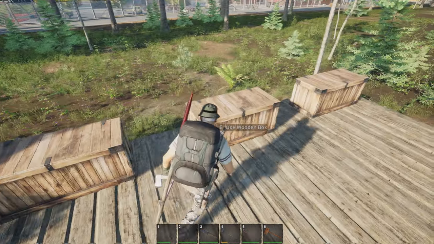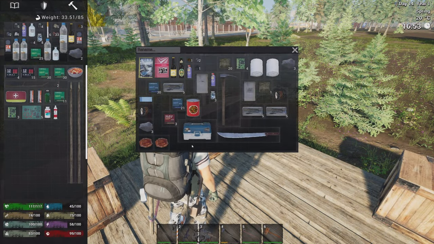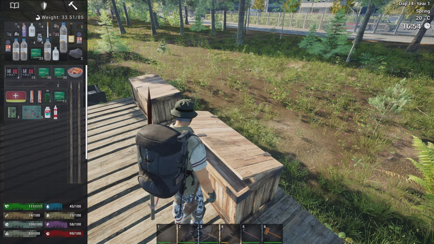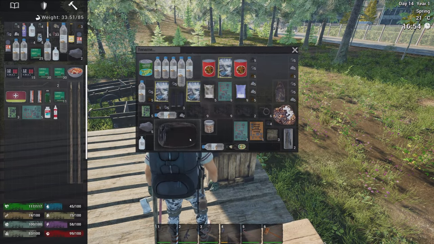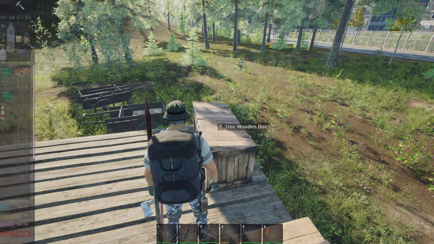I thought I had some clay. I'll just go through all my stuff. I'll go through my backpack, see if I can find some. I'll just cut all that out because there's a lot of backpacks to go through. It might just be faster to run up that hill and mine some.